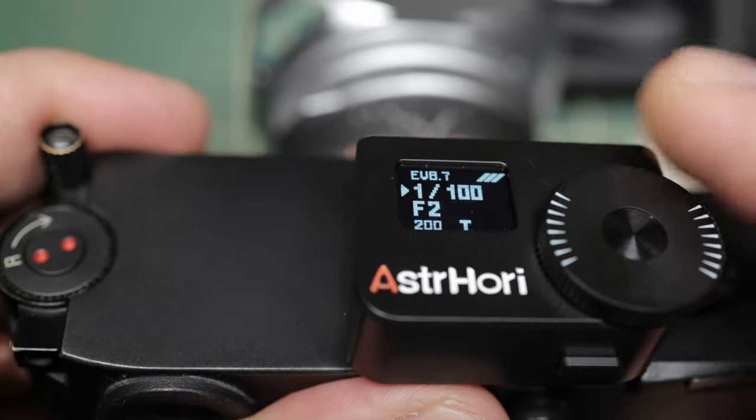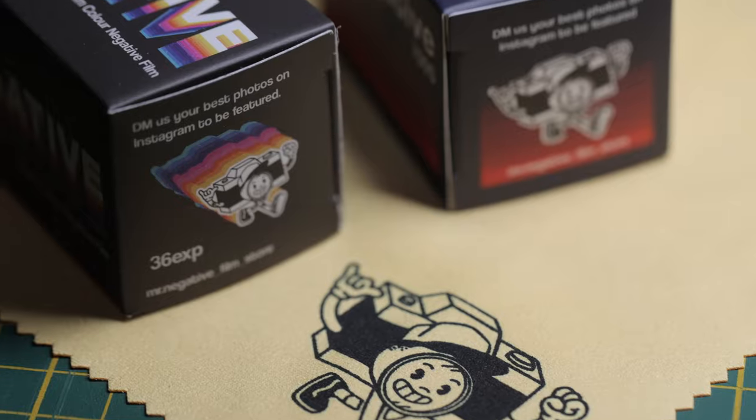We've got the Leica MA again, playing around with the Astahari light meter, but I'm still mainly using Sunny 16 and starting with the Zeiss Biogon 35mm f/2.8 lens as per last time, but I also have the 50mm in the bag. In this episode I'll share everything that I shoot on the street here in Hanoi over this one and a half-ish full days. Once I finish this 700S, whatever I load after that — hopefully some good shots on there. Let's get shooting.